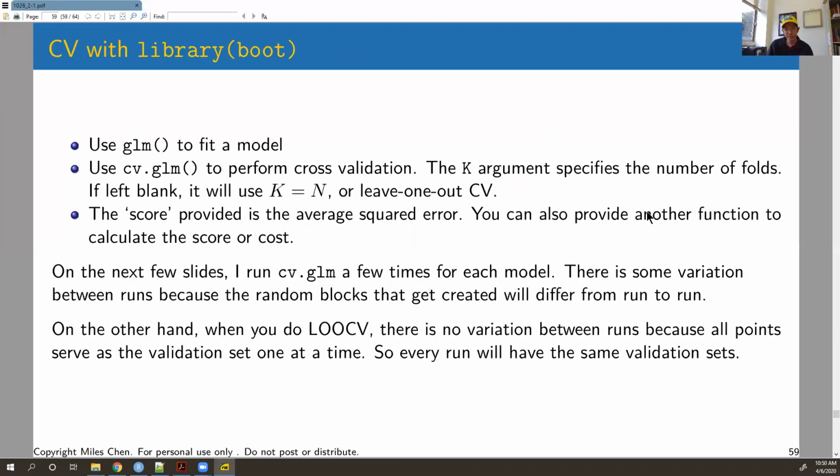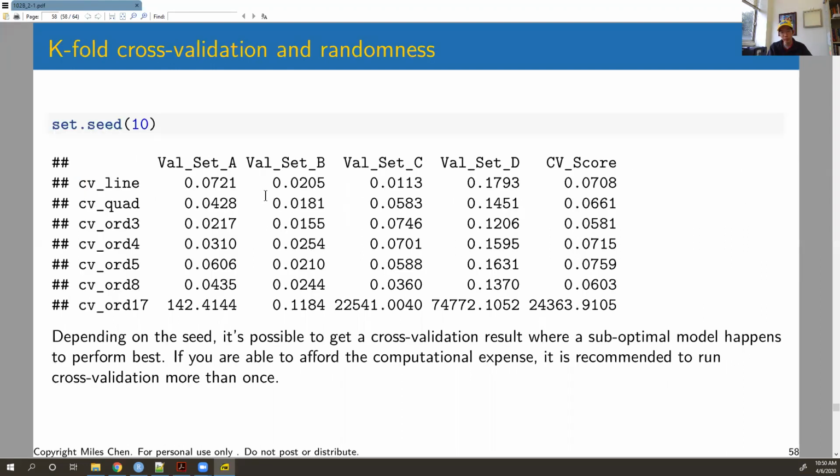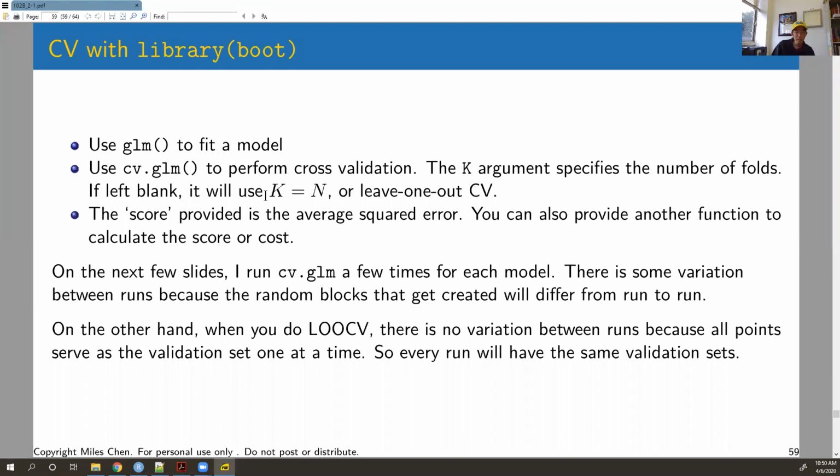All right, you can do this with the cv.glm function, okay? And this is what you would do in production. Again, in your homework, you're gonna have to do this manually, kind of the way I did. But in production, you would not code it up manually, and you would use cv.glm. And this time you would specify k equals 4 or k equals something else, and it's gonna calculate this score here.